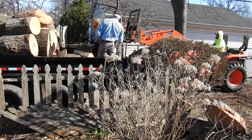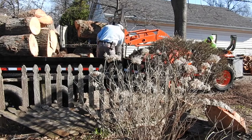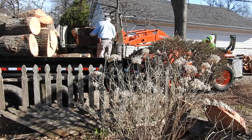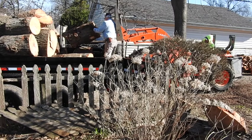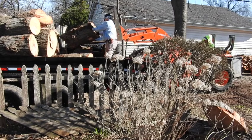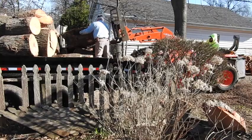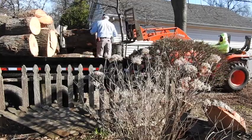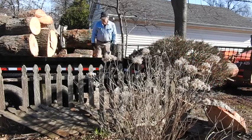Now, right here on this piece, this is a prime example of why I was telling you the skidding tongs are so much better when you're trying to stack the wood. Believe it or not, I got a grunt just a little bit getting that piece off of there. You wouldn't think that it's that hard to slide it off of the metal part. Even though he's raising up and kind of tilting them back, we still have to slide them all the way forward, keep everything up nice and tight so the load doesn't wobble and everything.